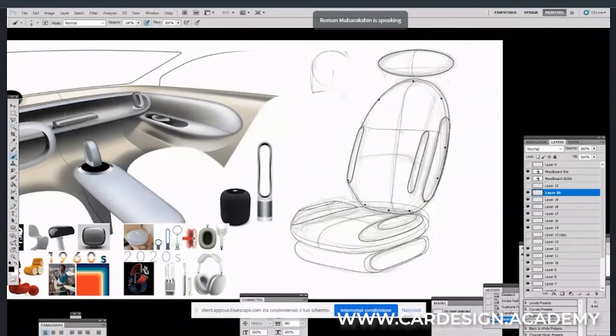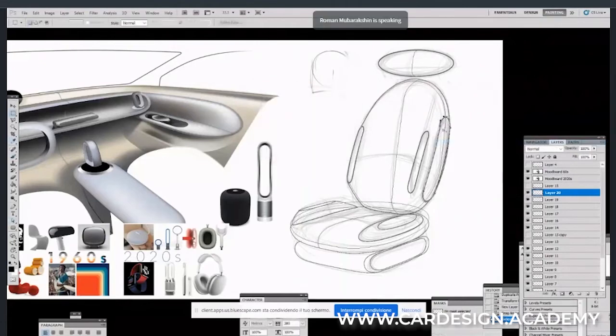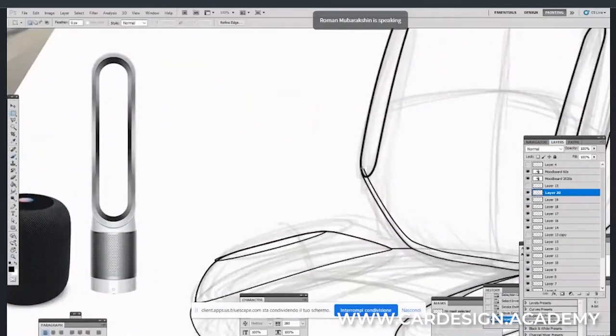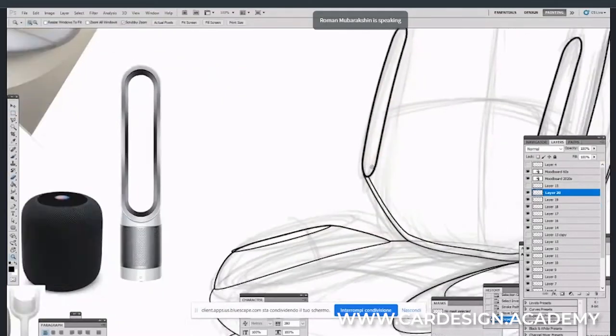And there will always be some kind of division line in between. Let's make it thinner. That's fine. So make sure that it enters the center of the ellipse here. And select inverse. Boom. Here we go. There we have the division line. Let's erase this part here, which is not necessary.